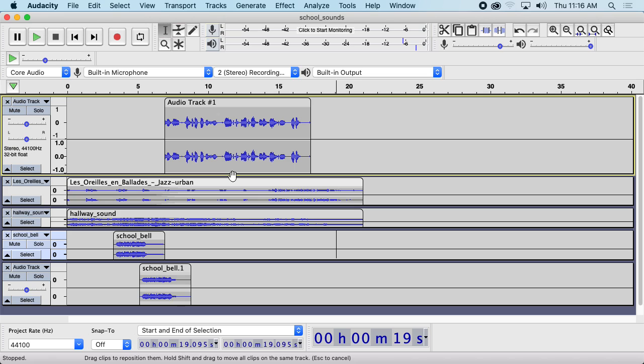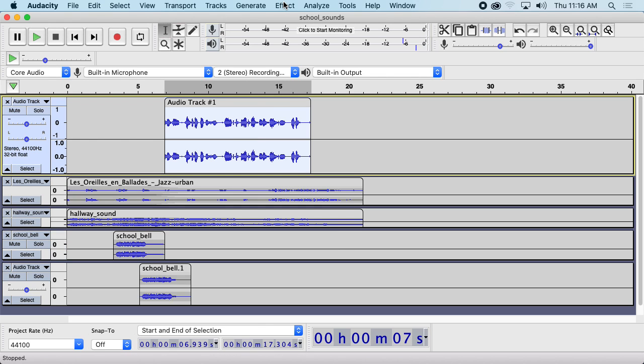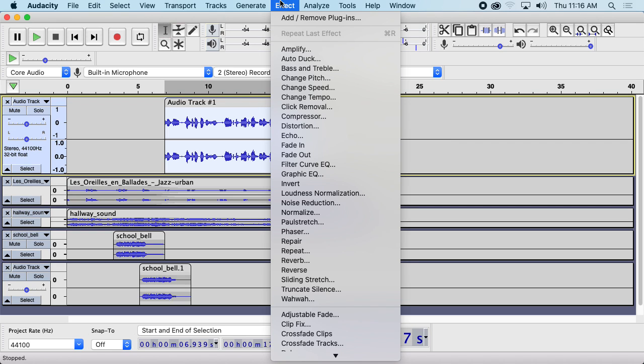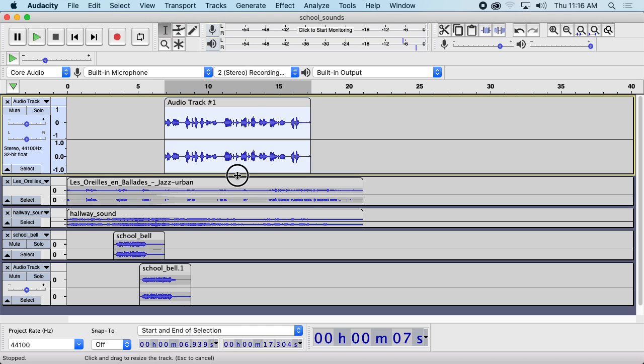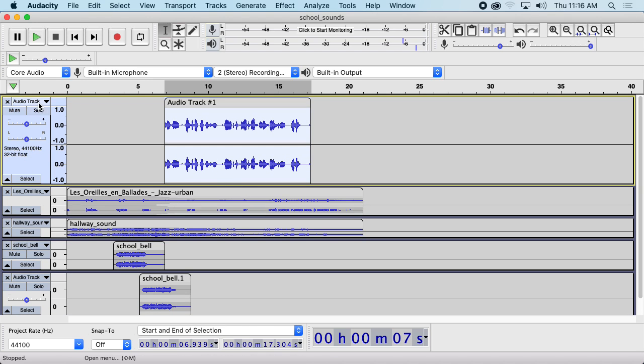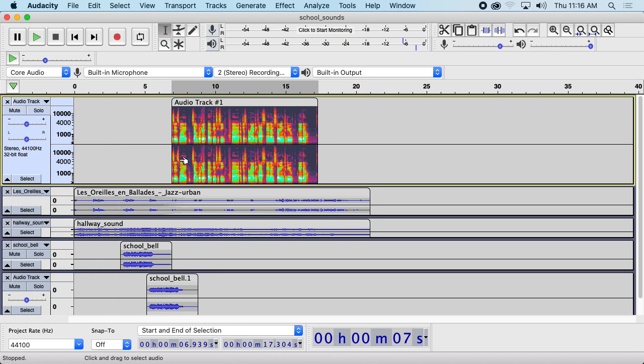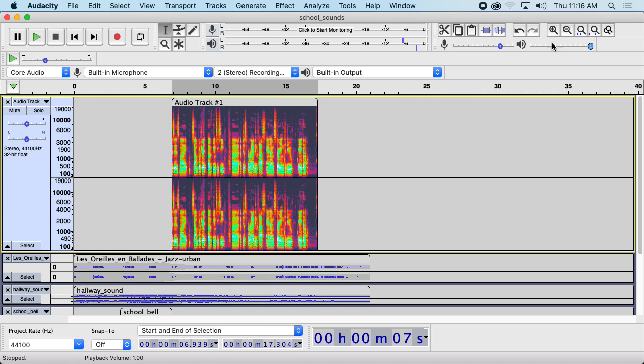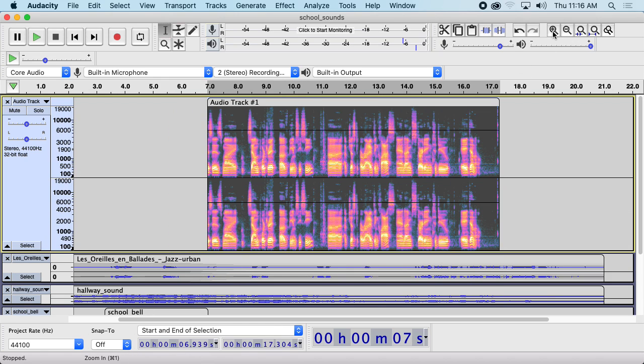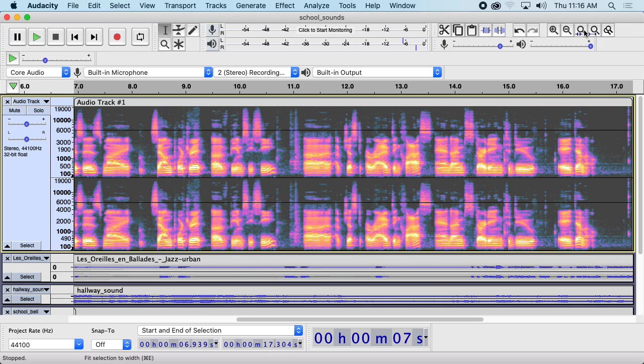So it's a little bit like doing normalization or amplifying or decreasing the loudness of a sound, but we can do it across the different frequencies of the sound. So I'm going to do it on my speaking part. And remember, we can go to the spectrogram view and get a snapshot of the frequencies in the recording of my voice. And so we can use that if we want.